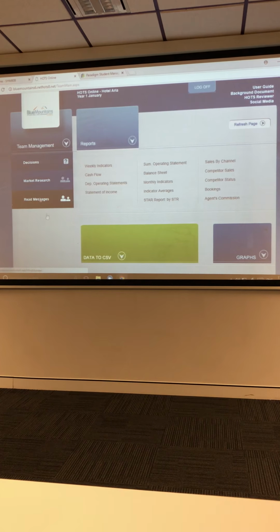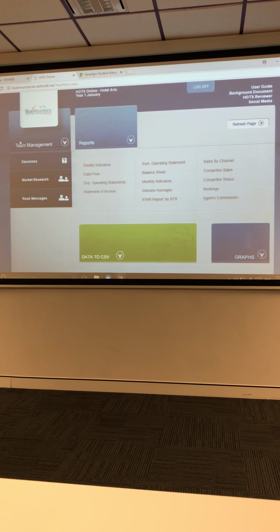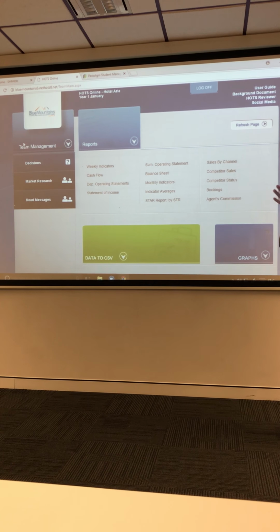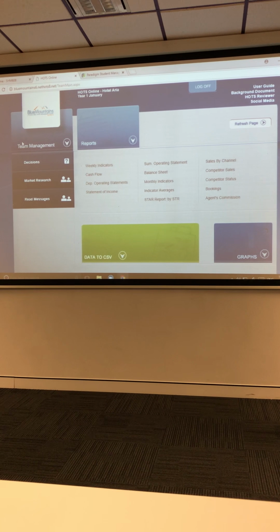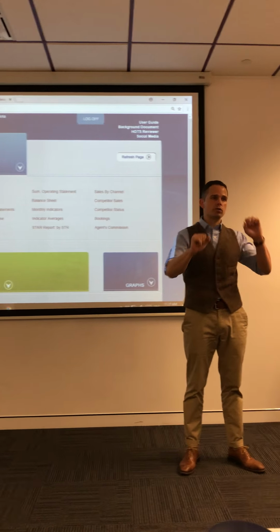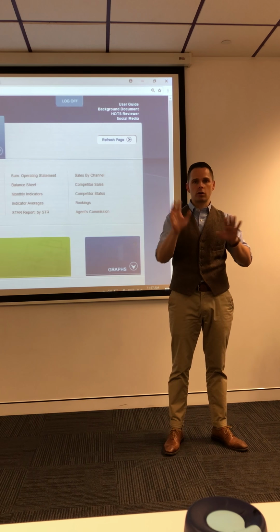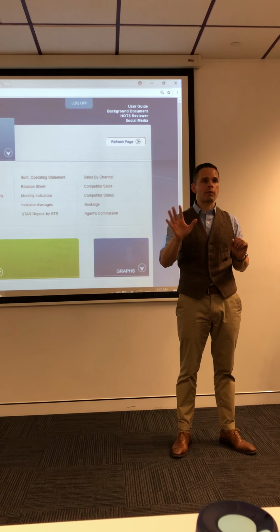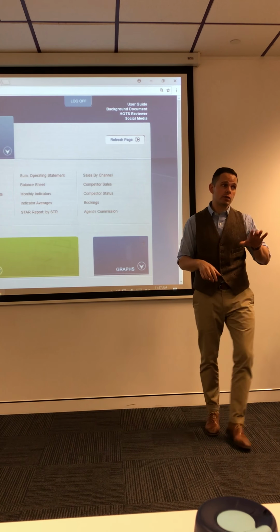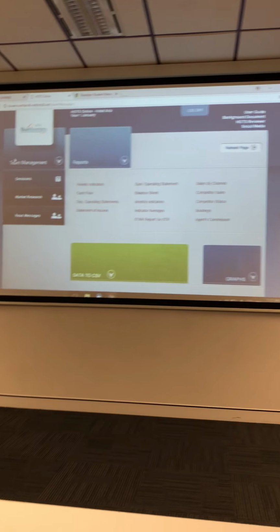All right, once you've looked at all that information, sometimes what I would recommend you doing is splitting the screen, especially on the computers through there, which are quite big and you can do this, and having the information on one side whilst you make the decisions on the other, because you can then refer to it. So looking at that information, leaving some of it open, you then go into the decisions to work your way through.